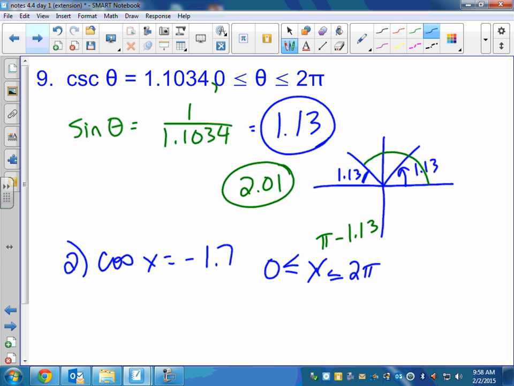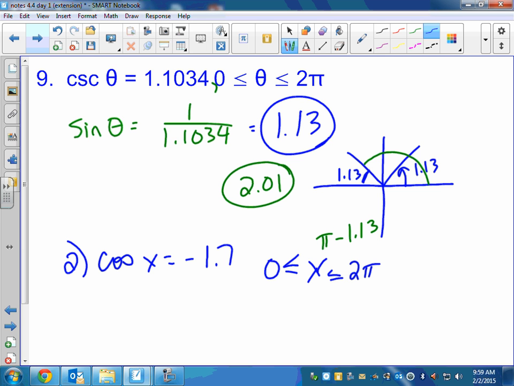Number 2, you should hit inverse cosine, negative 1.7. Has anybody done that in their calculator yet? What does it say? I could give you this one, and then every year people come in and they stop after number 2 because they got stuck on it, and then they didn't even try the rest of it. But mine says domain error. Does yours say domain error? And so you think I must have done something wrong. I thought I was doing it right, but I've done something wrong.